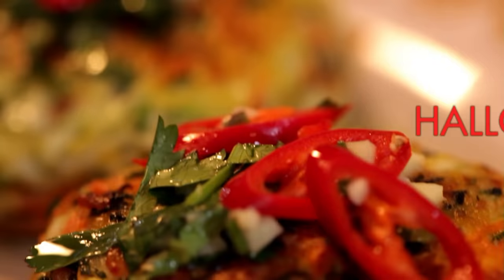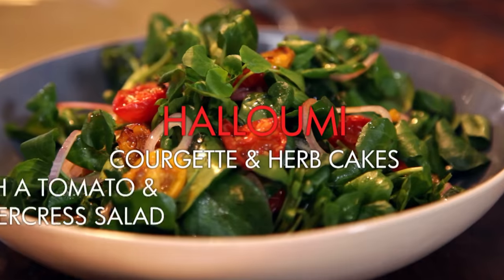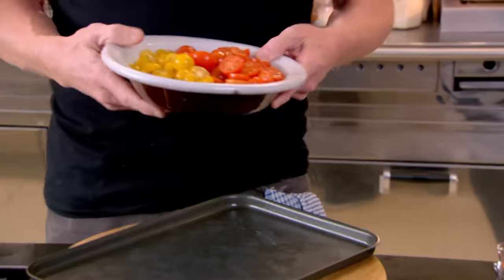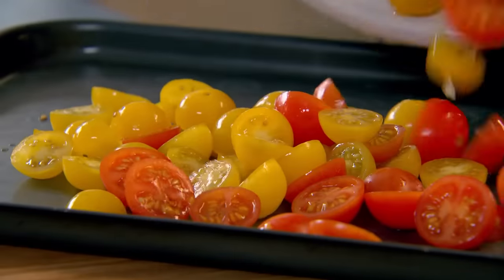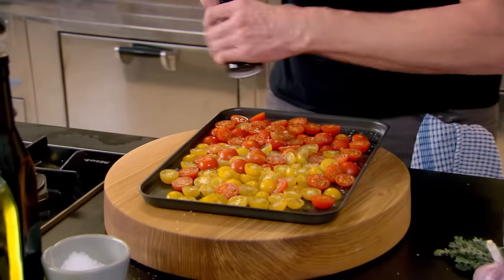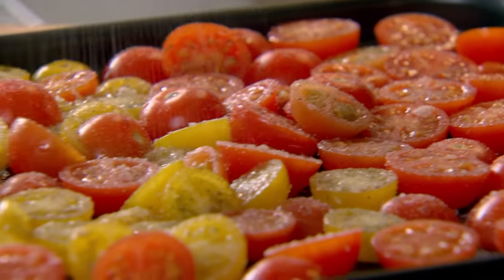Lightly fried, my delicious halloumi and courgette cakes squeeze every last bit of flavour out of those vegetables. But first, I'm preparing a simple slow-roast tomato and watercress salad. These cherry tomatoes are perfect — vine or plump tomatoes work too. Lay them on the tray and cook in the oven for about 90 minutes. The longer you leave them, the better they taste. Season with salt and sprinkle over some sugar — the salt and sugar combined speeds up the drying process because you want that nice chewy texture. Pick off some thyme flower buds and add sliced garlic, then spread that on.